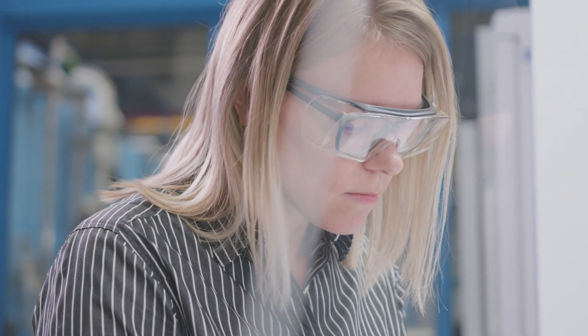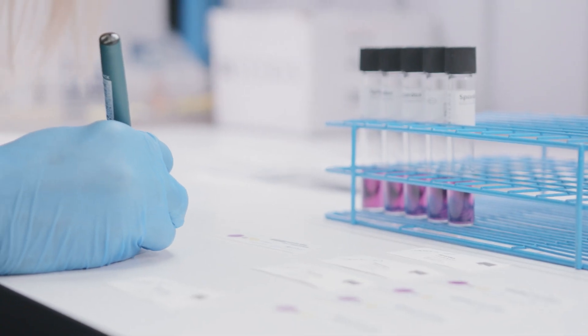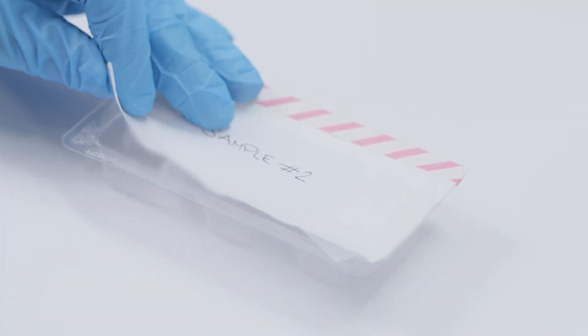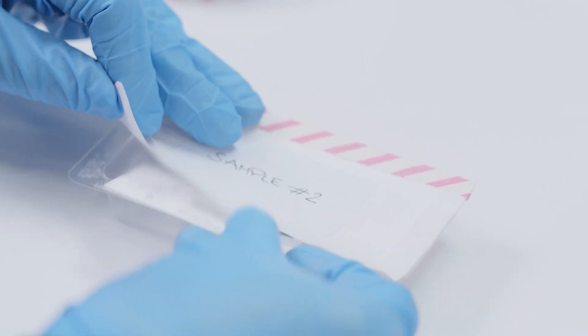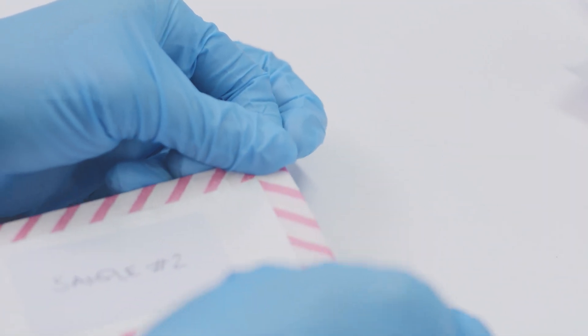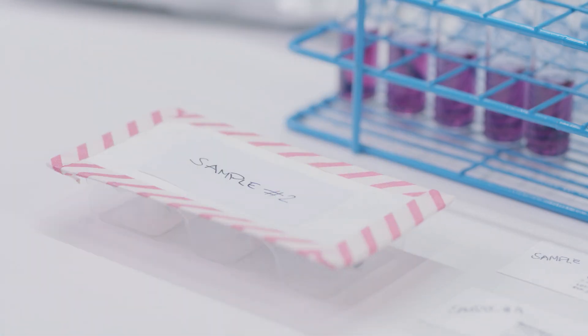Prior to the actual product feasibility testing runs, both the device and packaging properties are carefully studied. Chemical and biological indicators are used in determining product and packaging sterilization capability and sterilizing agent reach. Careful planning and accurate placement of indicators in the defined, most challenging device locations is an important part of Steris process application expertise.